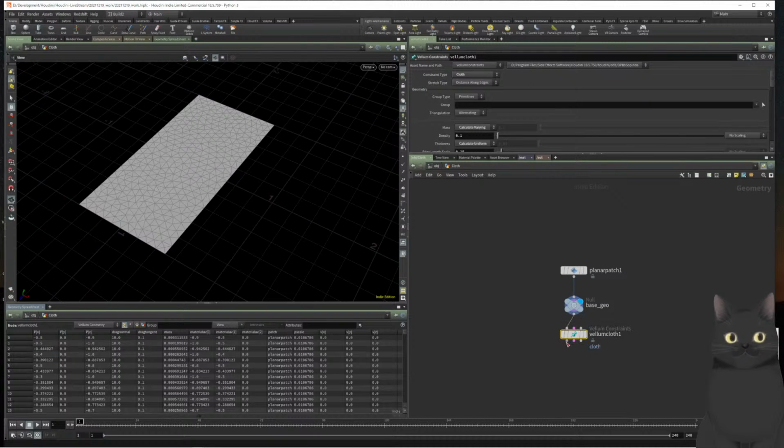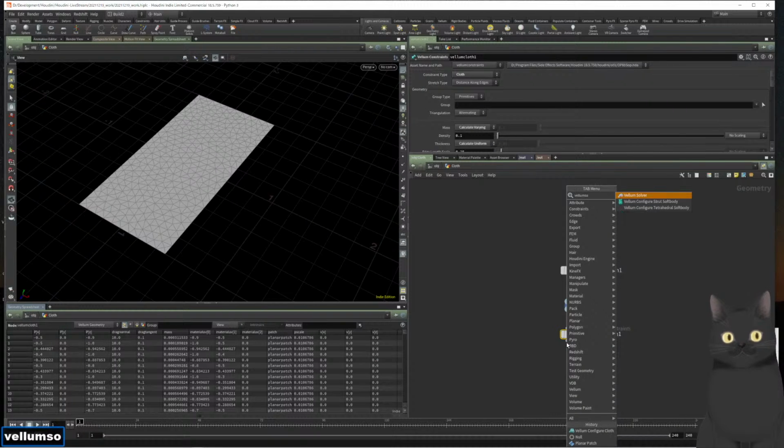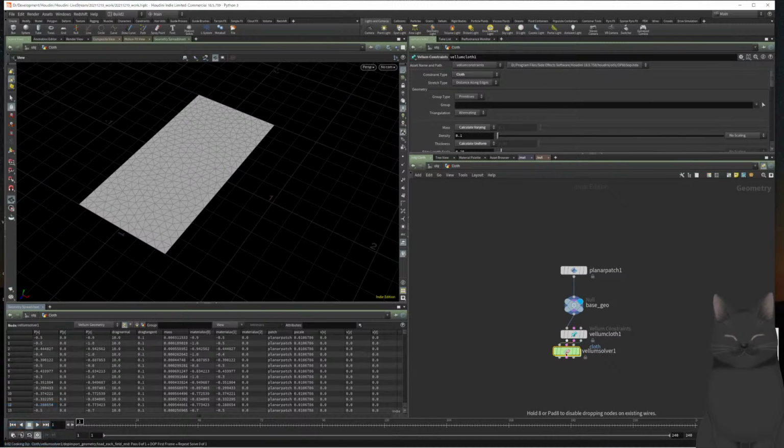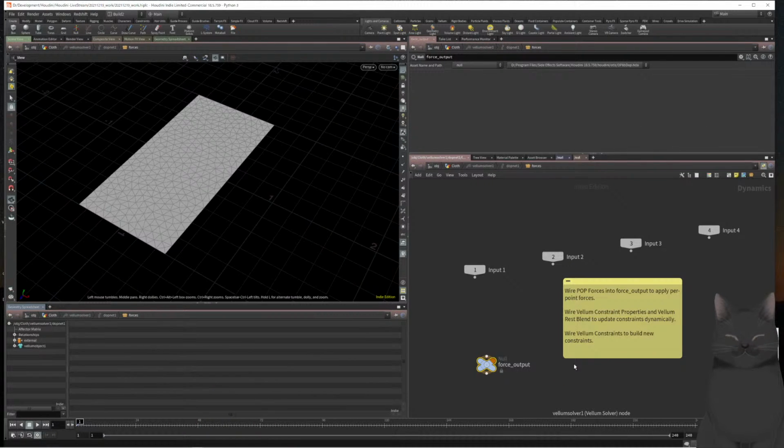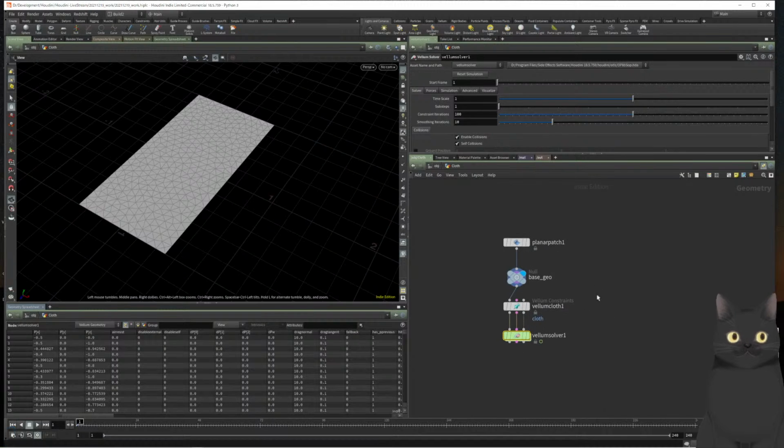If you have seen my previous tutorials on Vellum, I explained that you can use the knowledge that you already have on PopNet, right, working with particles inside of Vellum. Even if you double click, you can see here that you can wire pop forces into this output. Okay, so it already says to you that you can use pop force.